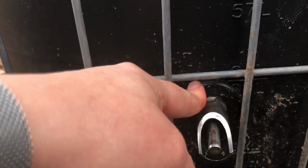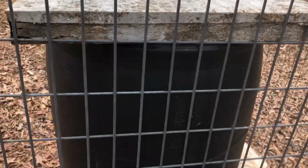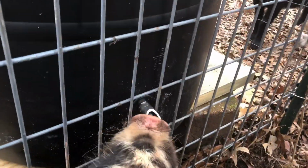And then this black piece right here, we had to drill a hole, screw this in, and then just screw that into the barrel. It was very quick. Now our barrel, we had to cut the top off to be able to get our arm down in the bottom to screw that in. So we just put this hive top on it to keep anything from getting in the barrel.